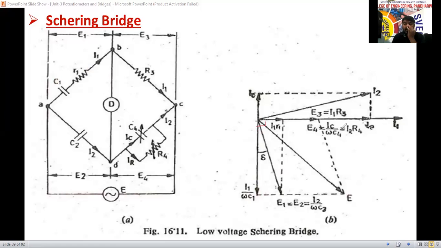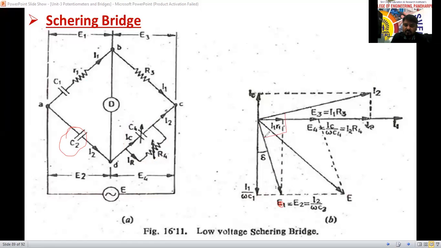Next. I1 and I2 are not in phase because here some resistance is there and here one more capacitance has been added. Because of this capacitance, the current I2 will be more leading. So after some angle, we have considered I2 here. The voltage drop across this C2 should lag I2 by 90 degrees. So we have to take this a bit further ahead. This E2, not E1, is from this angle to this angle, 90 degrees.